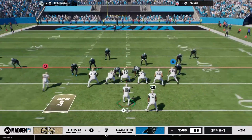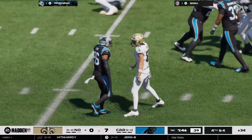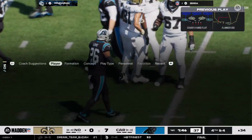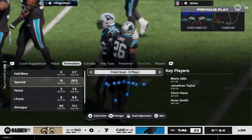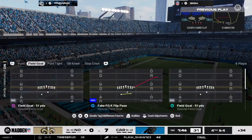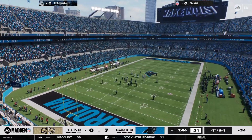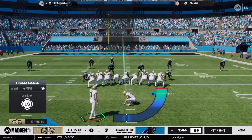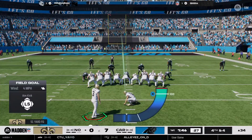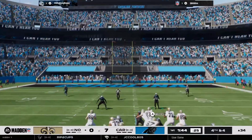They'll throw here on 3rd and short yardage. And that is incomplete. And this passing game continues to come up short these last couple plays. That's 2 consecutive incompletions in a row. Now they're staring 4th down right in the face. On now, Daniel Carlson to try the field goal. This is going to be a 51-yard attempt.